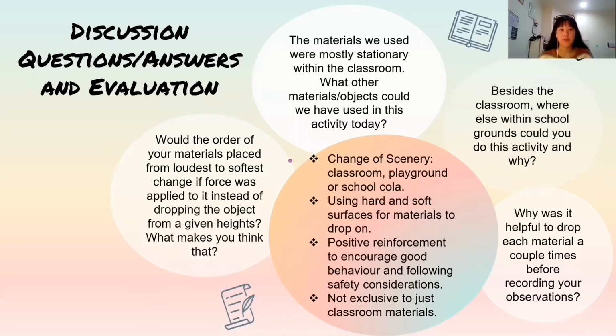The materials we used were mostly stationery within the classroom. What other materials could we have used in this activity today? Answer: kitchen utensils from home or the staff room, food and nature's given resources, sticks, rocks, or even leaves. The activity is not exclusive to just classroom stationery, so using other materials like kitchen utensils or even food can be considered.